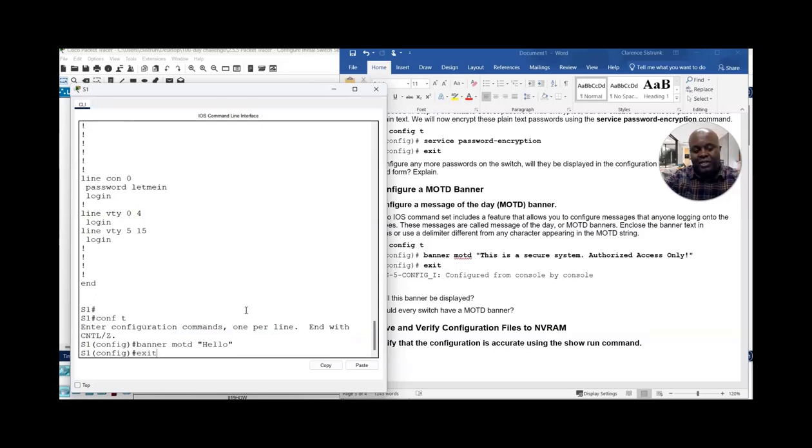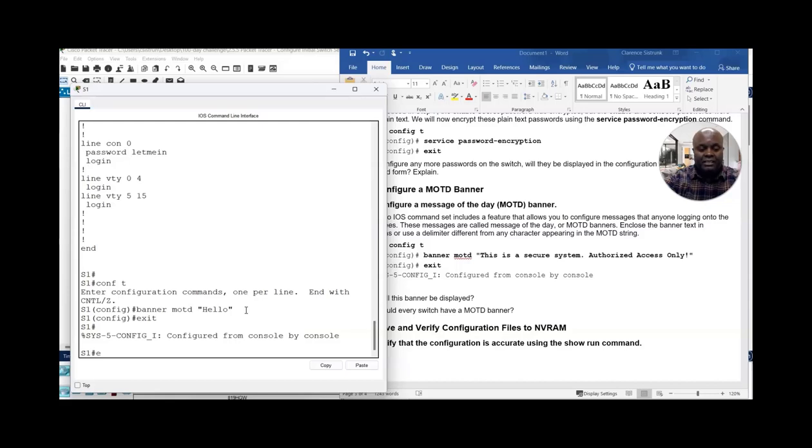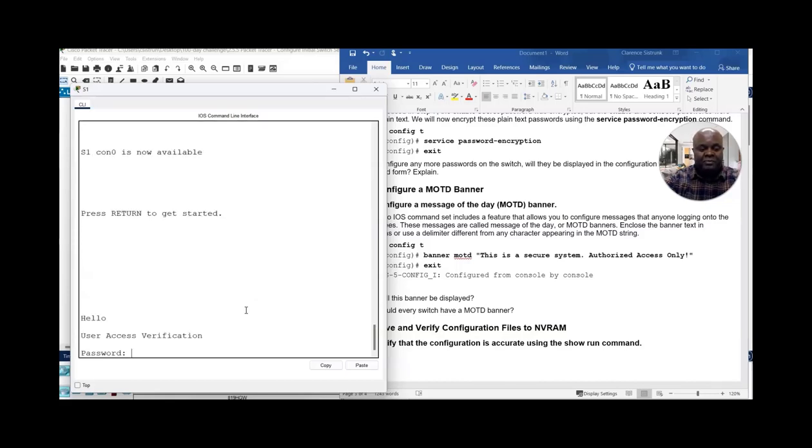Now, let me show you what a banner does. So we're going to exit out of here. Hit enter. That goes to the banner right there. That's the first thing a person should see who has knowledge on how to log into switches and routers. That message saying you do not have authentication, authorization, or privileges to go in there. However they want to form it. Some companies, believe it or not, put a whole page on there and say, listen, we're going to convict you to the highest level of the law. So just make sure you don't do that.